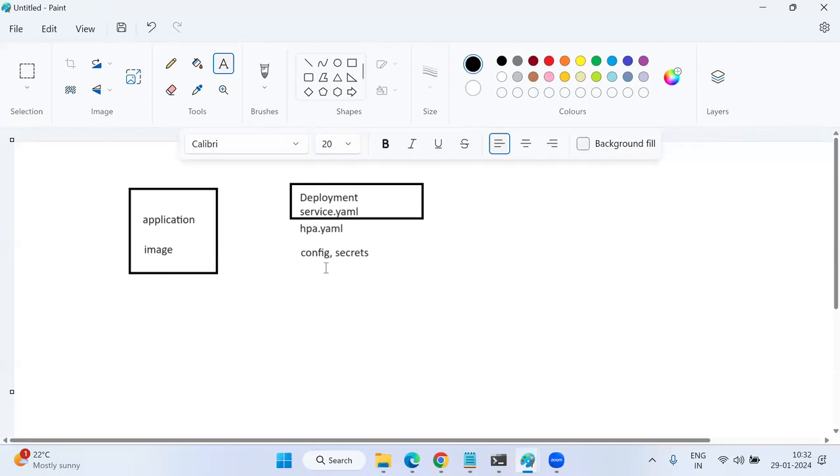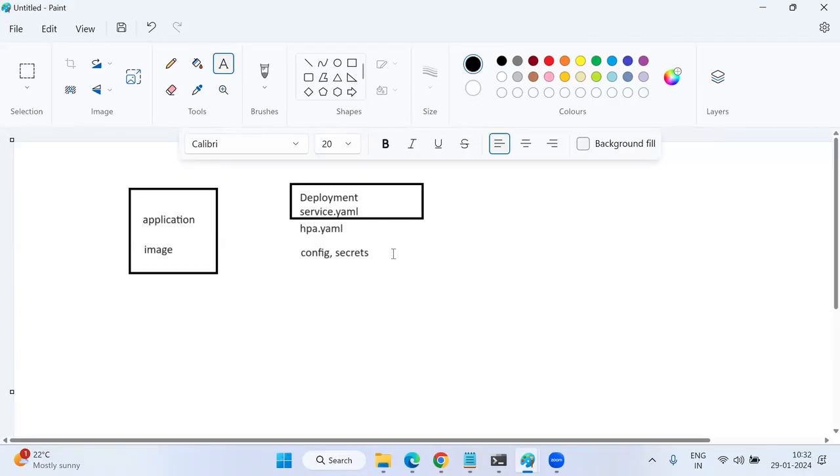So making these YAML files is a little tricky every time. For example, this is dev, guys, the dev environment. Now we need to create a test environment. What do you need to do? Again, the same YAML files have to be created manually: deployment.yaml, service.yaml, everything. So if there is a folder structure, in that folder structure I can copy paste my YAML files.